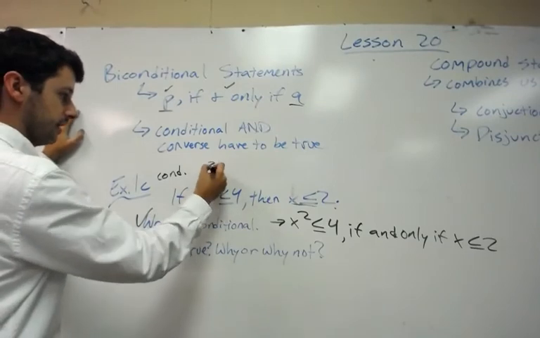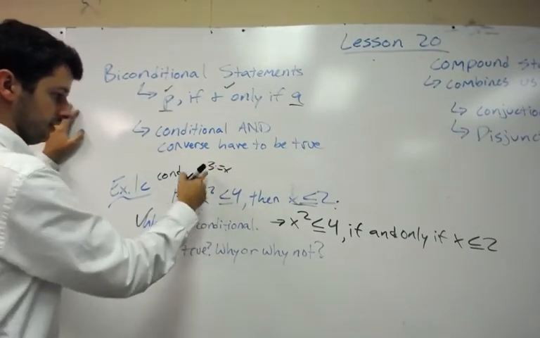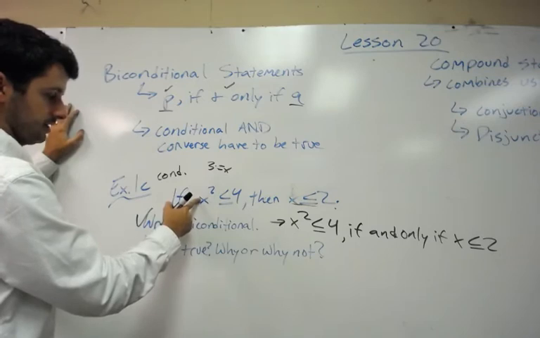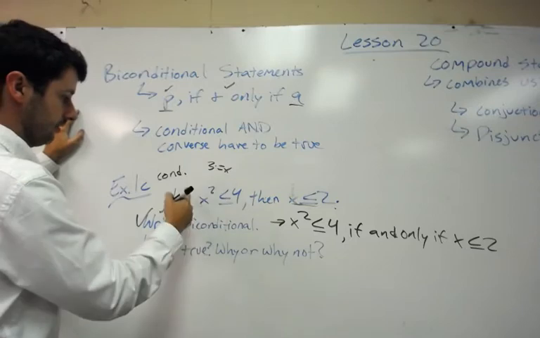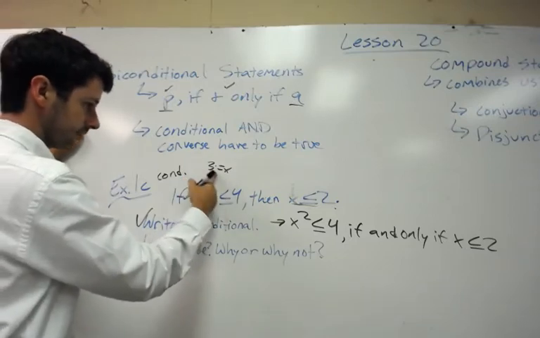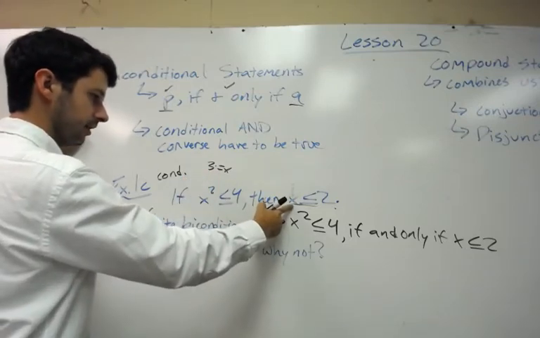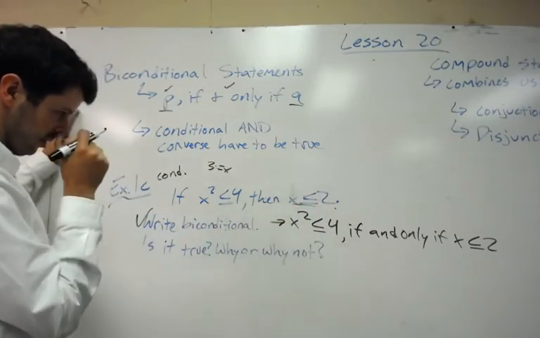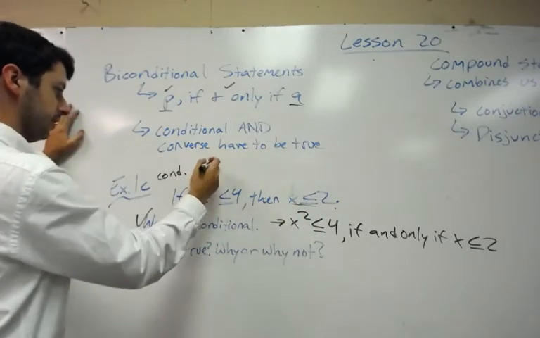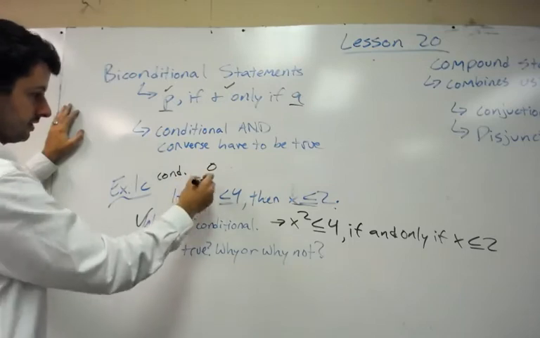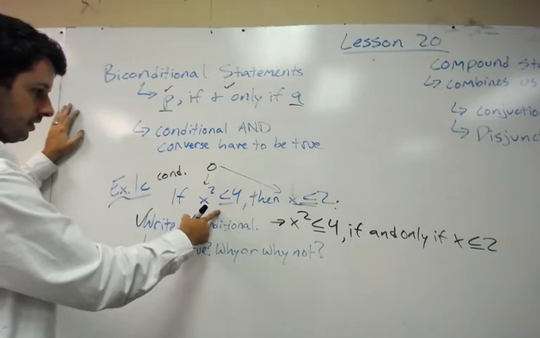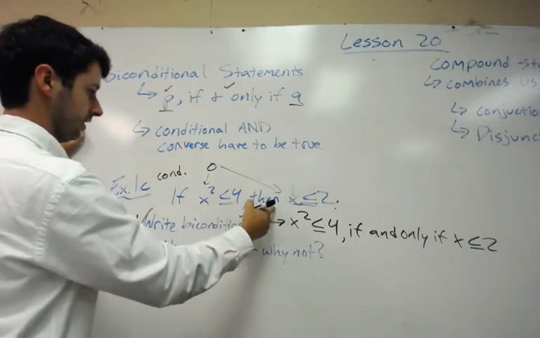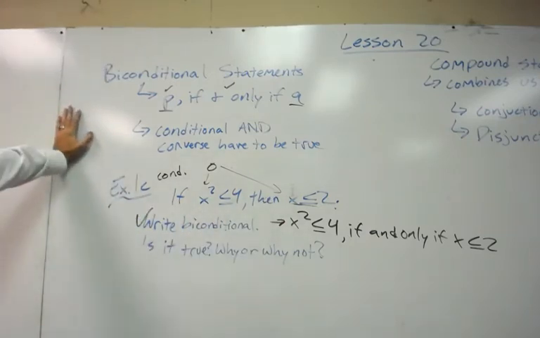let's say 3 was x. 3 squared is 9. Well, that wouldn't work. That's not, or sorry, 3 squared is 9, but that wouldn't work here, because 3 is greater than the 2. Let's look at 0. If we plugged in 0 to the x's. If 0 is less than or equal to 4, okay, we got that. Then 0 is less than or equal to 2. So that one would work out.